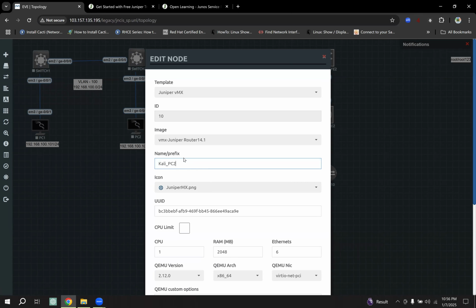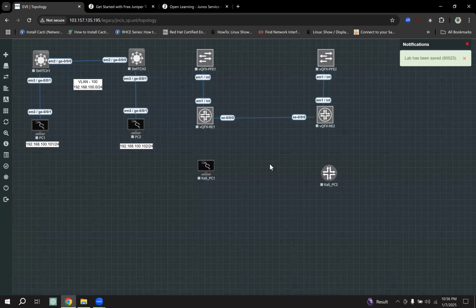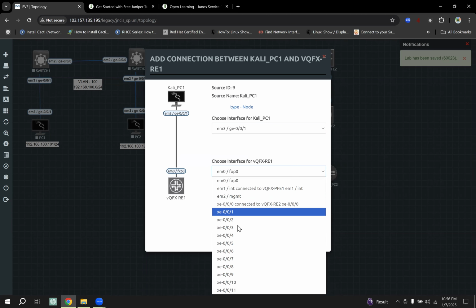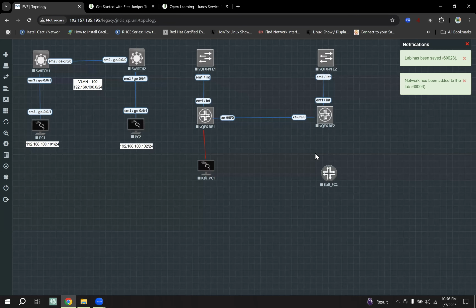I just renamed it, but this is a Juniper VMX, OS version 14.1. Okay, so connect this one. Interface is 1, access 0/0/1.